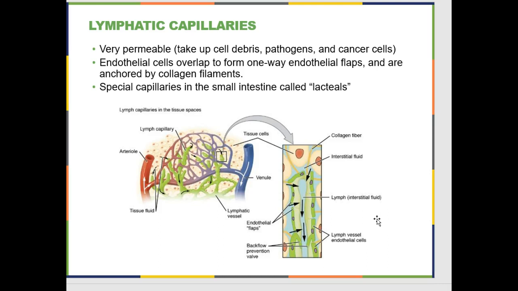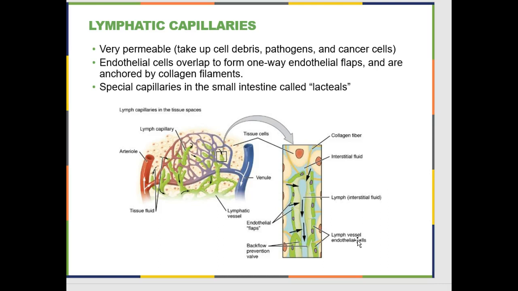One of the ways this happens is through what are called endothelial flaps, or some other books call them mini valves. And it's hard to see with these pictures here, but like right there, the cells overlap one another a little bit, but they're not firmly connected, so that they can actually come apart and fluid can get in. And fluid can get in, but it can't get out very easily. So they're kind of like carabiners, or like a safety clip, which is hard to open. You can push in, but it doesn't pop out.